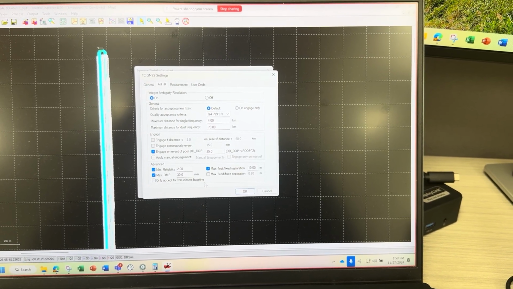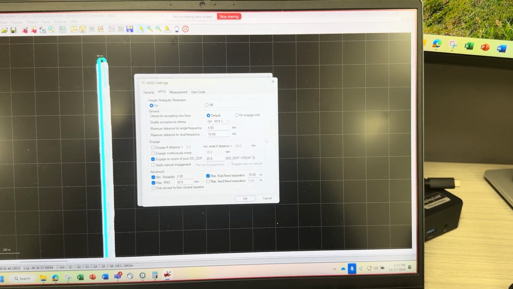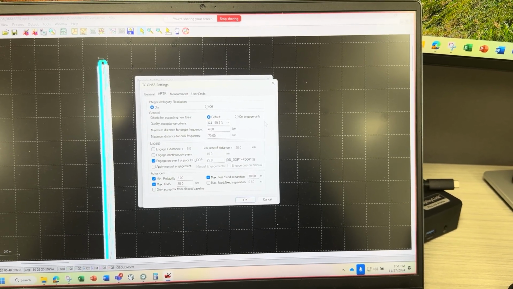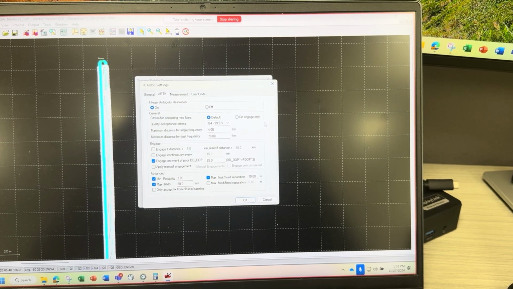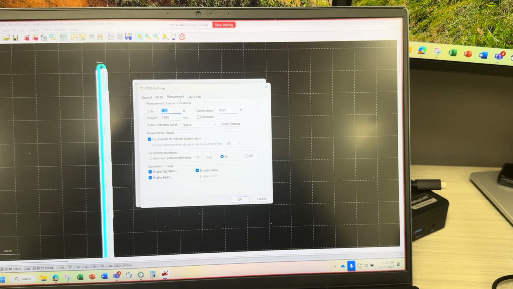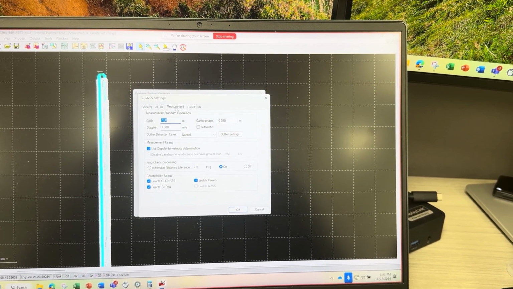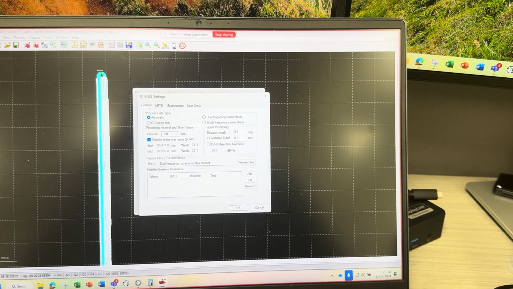You just get more granularity in what you want to include in your data and what you want to exclude. I'm looking, there's a time range here, so maybe go to measurement. No, go back out to the general tab on the left there, general.